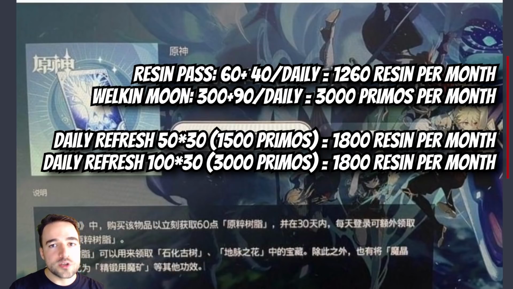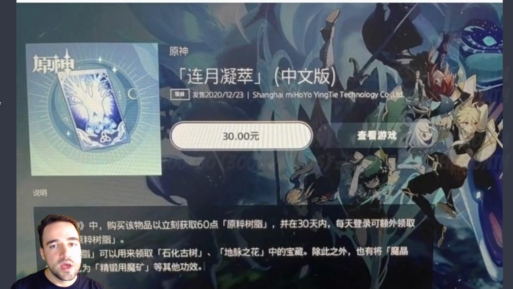Now, if you are someone who already purchases the Welkin Moon and does the Resin Refresh 50 and maybe even the 100, the resin package becomes valuable because the amount of resin per Primogem is only really good for the first refresh of the day, for the 50 Primogem. Once it gets to 100, the ratio of the Welkin Moon is still better, by the way, than this new resin pack, but not as much as the 50. And then if you were to spend a third refresh every single day, for sure, the Welkin Moon is not going to be covering it as much because then it becomes more and more expensive. So it depends on what kind of spender you are.